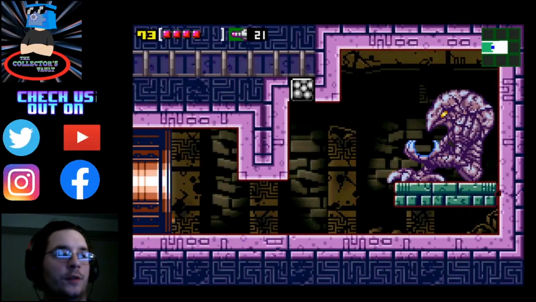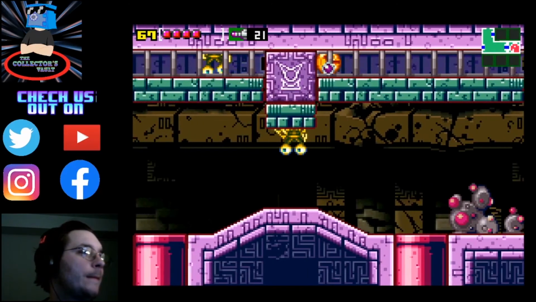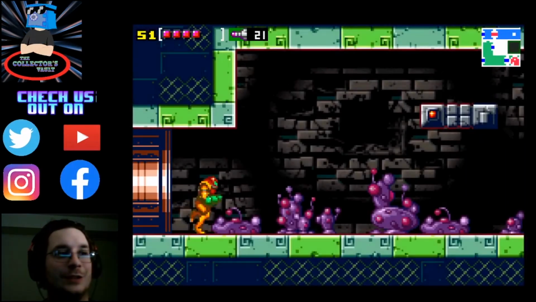And the same can be said for the first one. It actually does have a symbol that should be recognizable to real Metroid fans. So yeah, we're gonna get through here and kill Mr. Kraid, excuse me.